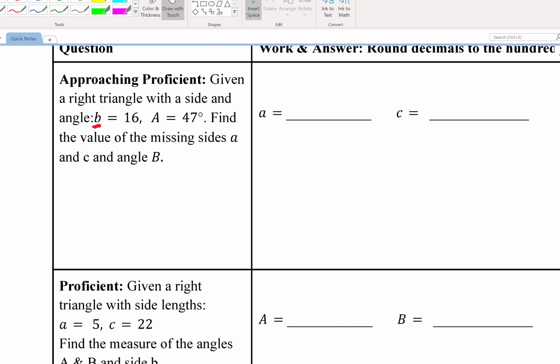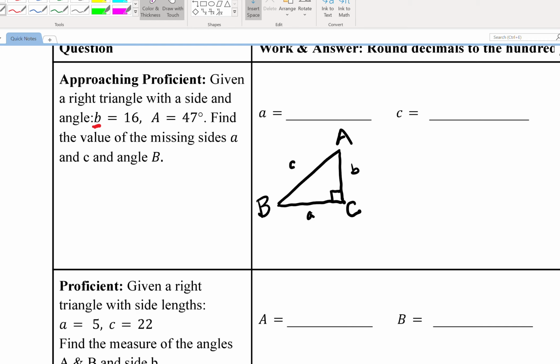So again, we don't have a diagram, so we're going to draw a diagram. Just a random right triangle that we can hang our thoughts on. Doesn't matter if it represents the triangle that we have or not. But you do want to make sure that you have a right angle like we have there. So like I said, this is typically going to be C, then this would be little c. And then you can decide where you want to put A and B. You can put A here or down here. I'm going to choose to put it up there this time. Opposite big A then would be little a, and opposite big B would be little b. That's opposite. So when we draw the arrow out, that's what that means.